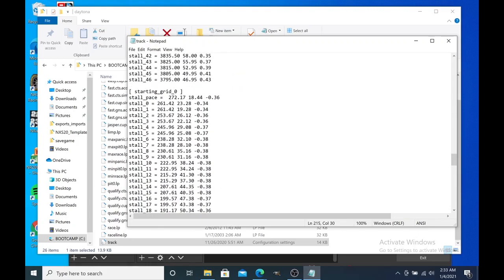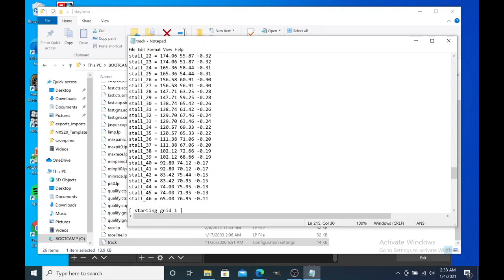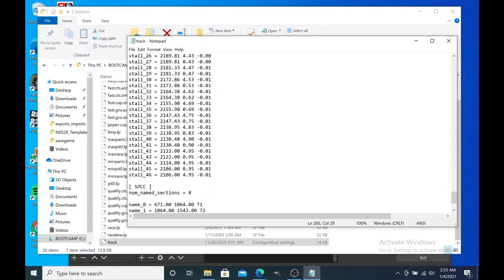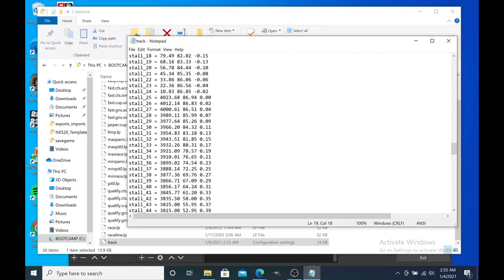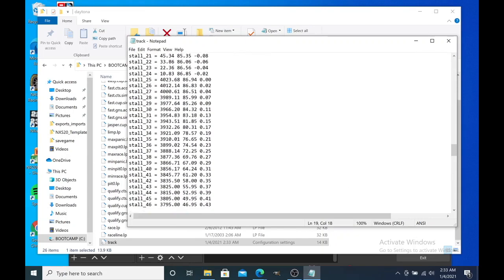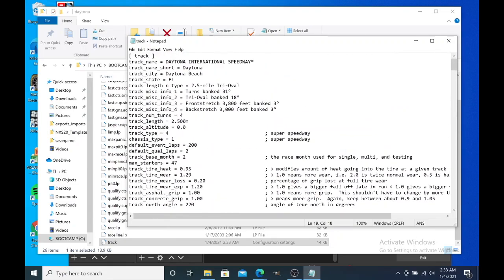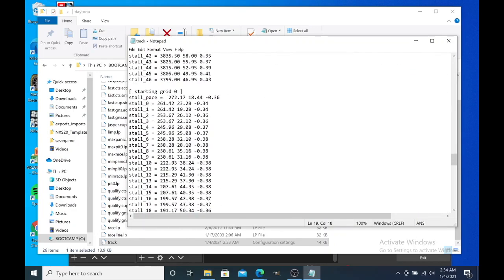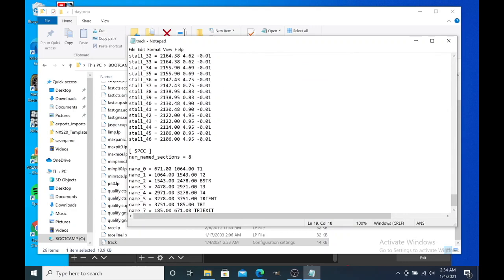You have to come down here to the starting grid and do the same thing. See, 4 more rows. You go here to starting grid 1, do the same thing with these 4 rows. These stalls down here will only say 46 because there is a 0th stall up here. So really there's 47 even though it reads as 46. So like I said, you edit this up here to 47, and then you add in these 4 rows of text on each of the 3 starting grids. Once you get that done, make sure that you save the file, and then you can exit out.